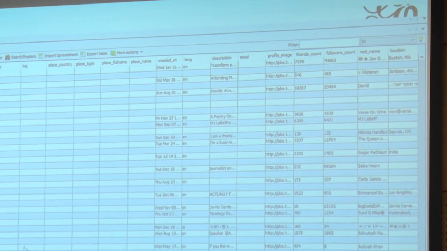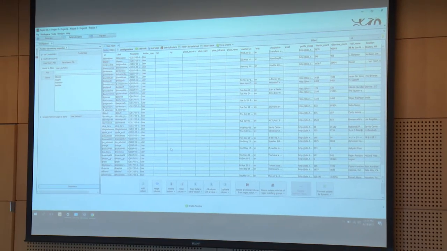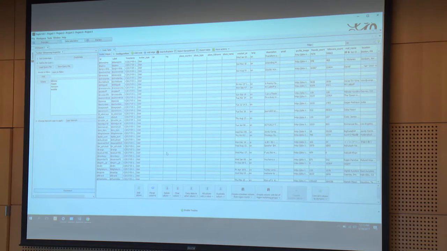You have to let it run a little bit more, because if you don't let it run for a good amount of time, when you try to layer the network, it will look pretty much like stars, right? You have a hub and then all the spokes going around of a person just tweeting around. So you want to allow the other people to start communicating the information further down the path, and you start having more connected components out there. But you can see how quickly it starts to extract information.